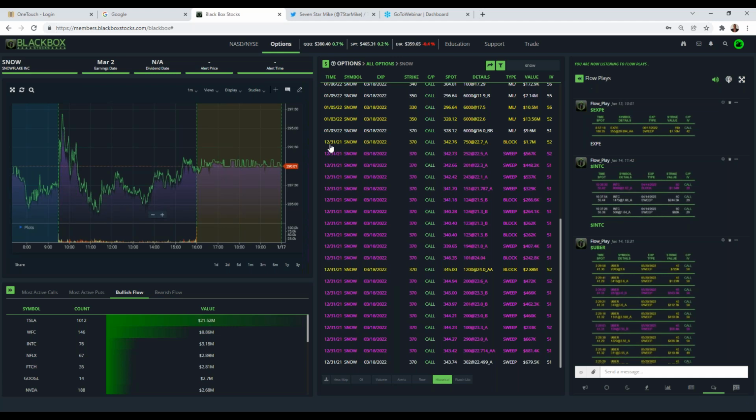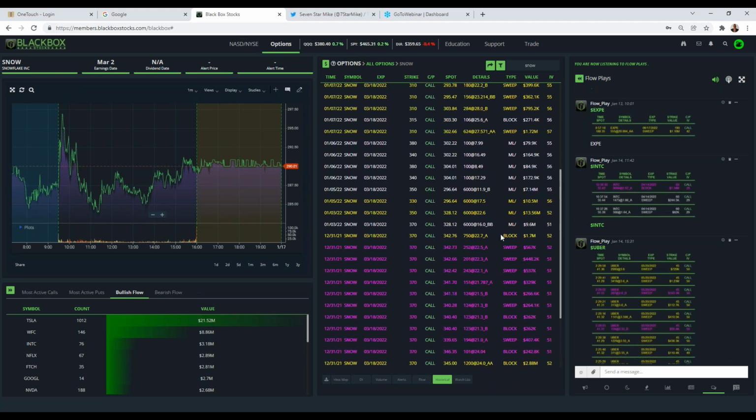So note the date change up here where it says 12/31 to January 3rd. On December 31st, we saw all of this buying come into snow, multi-million dollars worth, millions and millions if you add that all up. So that all happened on the last day of the year. They were buying into the 370 calls for March. Then in January on the 3rd, we saw a big $9.5 million sell of that contract. At the same time, they bought the 350. So that's what we would call a roll down, right?